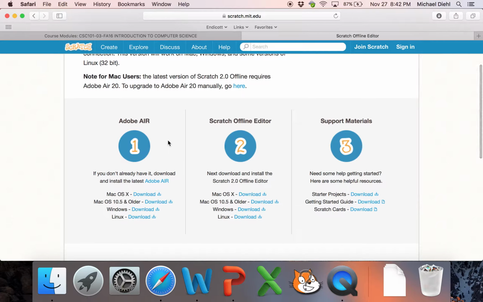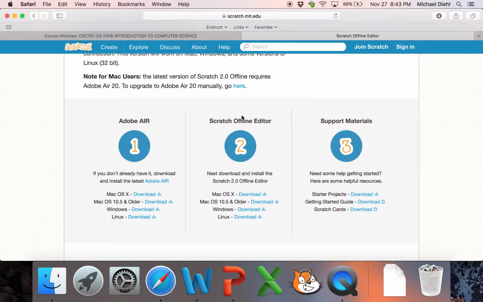First, it uses Adobe. So if you don't have the latest version of Adobe, you should probably go ahead and update that. I'm not up to date with exactly when these things came out, but if you do regular updates of Adobe, you're probably okay. But if you haven't, you click download to grab the latest version of Adobe and install it. If you have a Mac, you probably just want to hit right here. If you have a Windows machine, you probably want to hit right here. So do that. You might have to restart your computer.